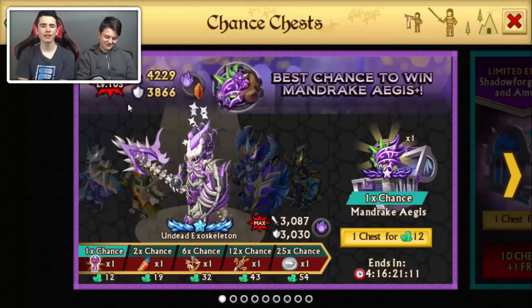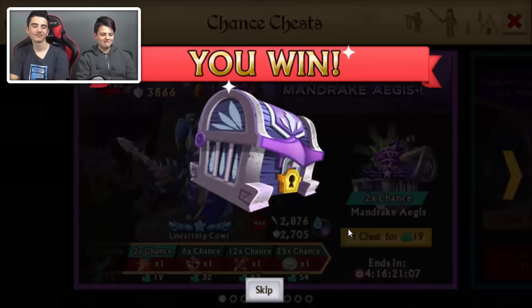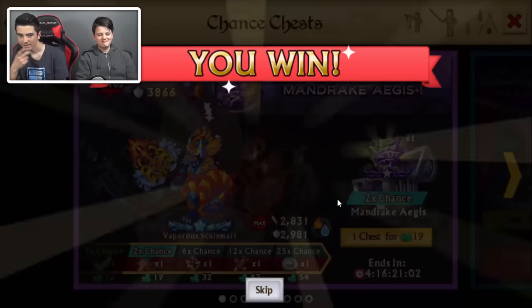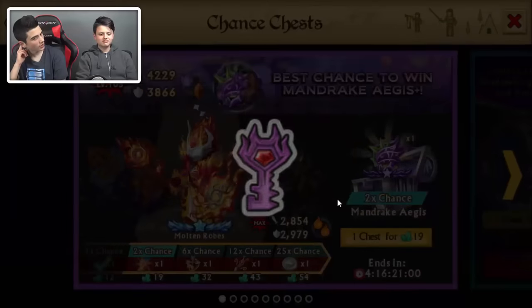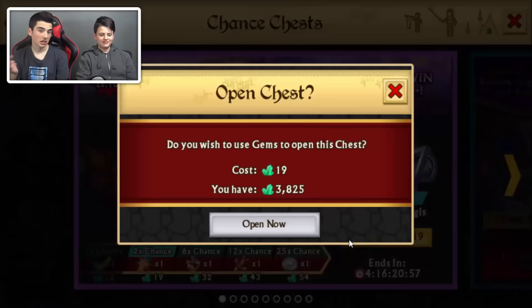All right, your turn, little boy. My turn. Let's do this. Legendary. But this is kaleidoscopic, so that's good. Oh, plus. Still sucky stats.